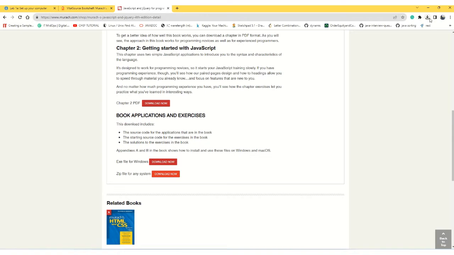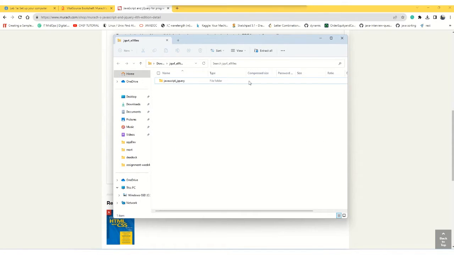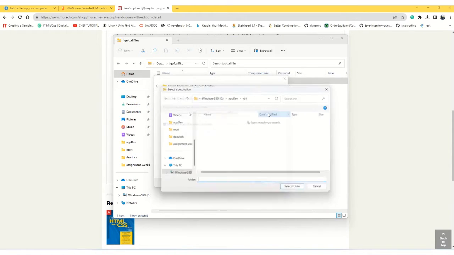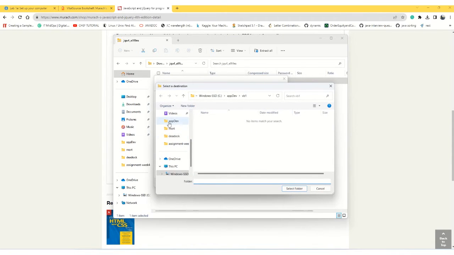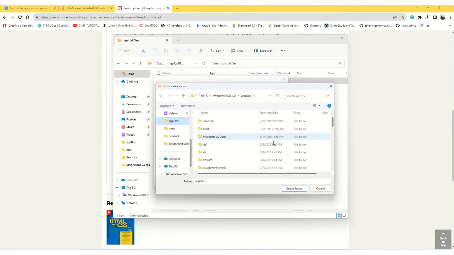Once you download, you will see the downloaded file, as you can see here. You have JavaScript and everything is there. What you can do is simply extract everything to a folder of your choice. In my case I prefer to store everything under the app dev folder, the application development folder.